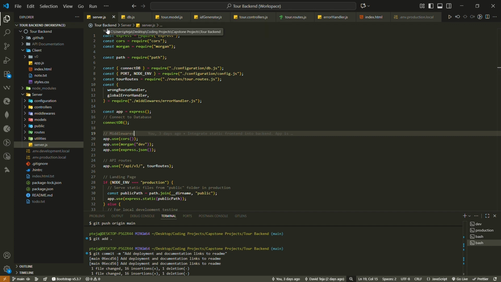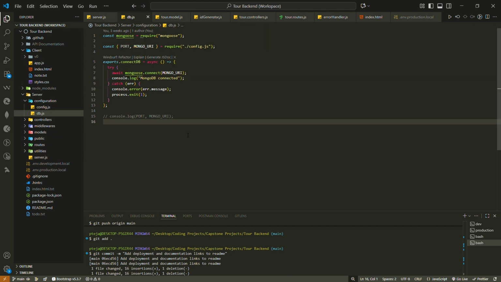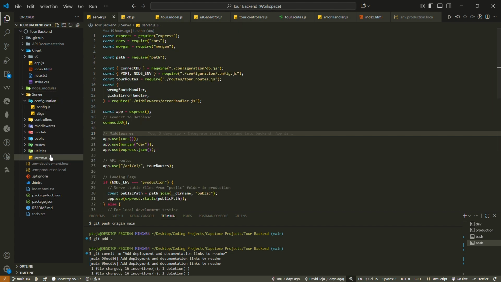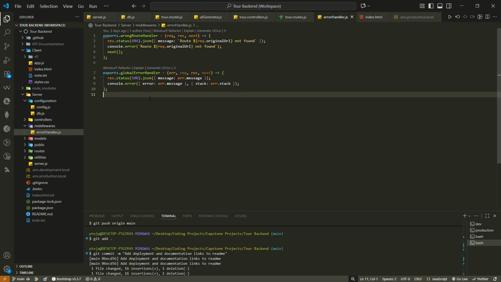So here is the code, and as we were told to, we are not connecting to the database from the server.js file or app.js, but we are using the respective db.js to connect to database, and the codes are in the respective folders and they are modular. So here in the server.js we are importing all the routes. We have also used middlewares like error handlers, and these error handlers just help us log whenever there is an error. And I've also included a wrong route handler, so that if we manually navigate to a wrong route, then we get an error message.